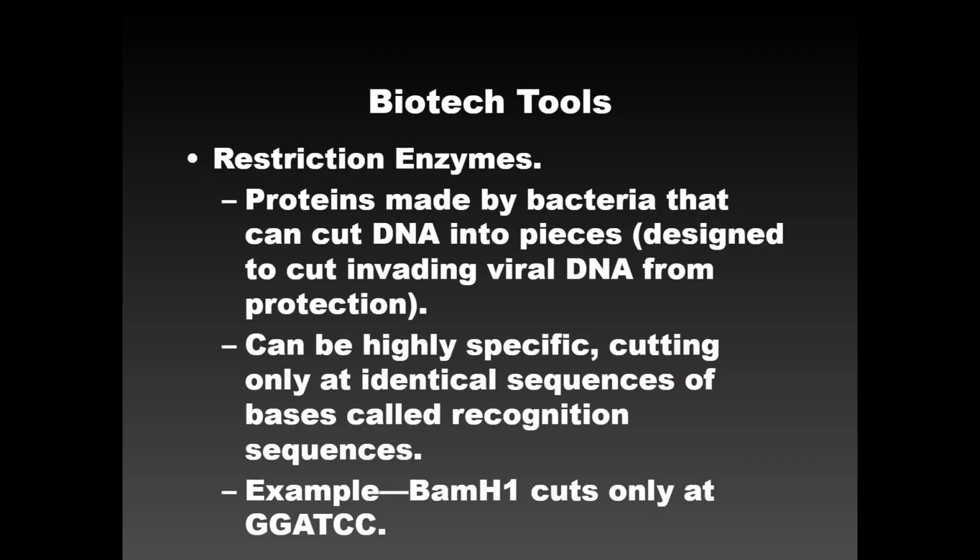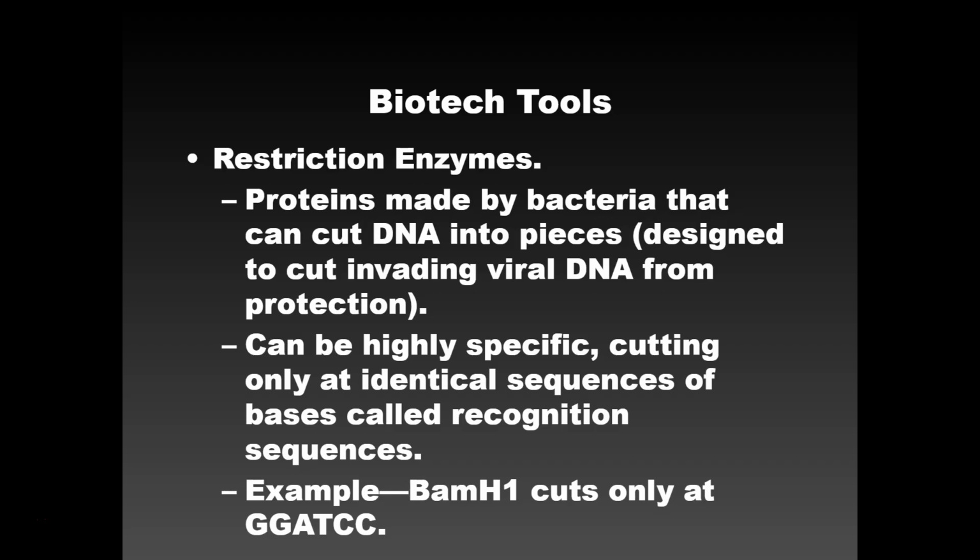So there are some tools that you need in order to undergo these various forms of biotechnology, one of which is restriction enzymes. Restriction enzymes can basically be thought of as little molecular scissors. They're going to cut at a very specific location in your DNA. These are made by bacteria, and bacteria evolved them so that they could defend against viruses. If you have viral DNA coming in, you're a bacteria, you certainly don't want that, right? So you unleash your restriction enzymes, and they cut the viral DNA into pieces.